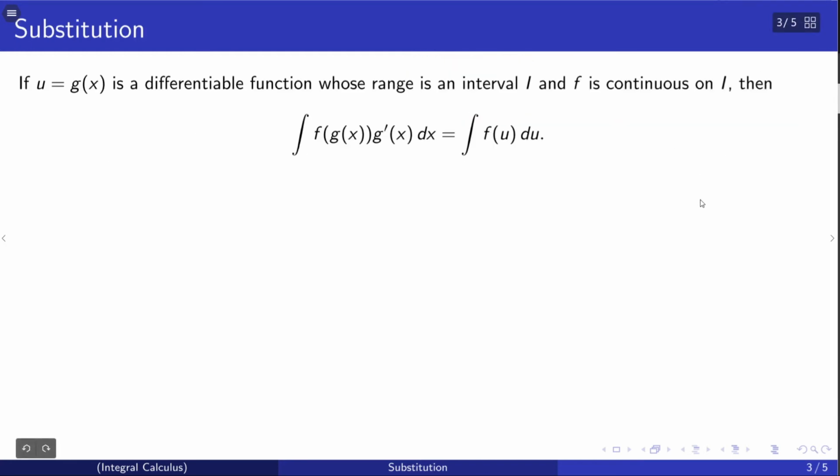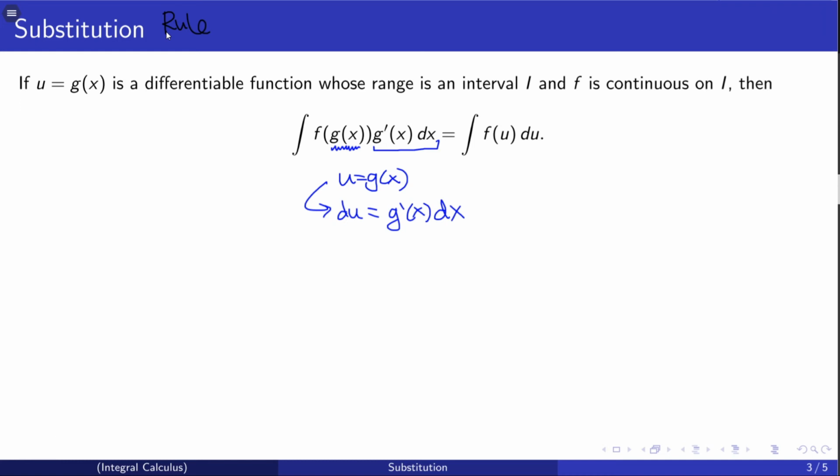And so here I just want to state what we call the substitution rule, in generality, saying that, again, if you can recognize that your integrand can be expressed using this g(x) term inside, and you have a single g'(x) term outside, then you can make the substitution u equals g(x), which in turn gives you du equals g'(x) dx, again using that slight abuse of notation that we did last slide, in order to write your entire integral just in terms of u, hopefully making it into a simpler expression to evaluate.